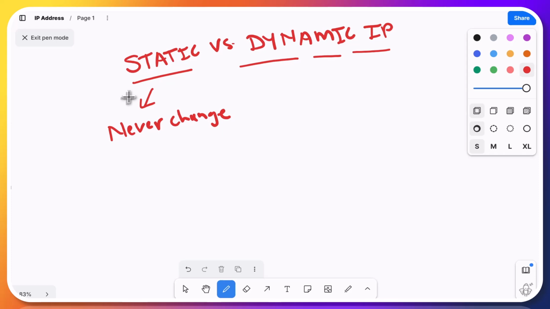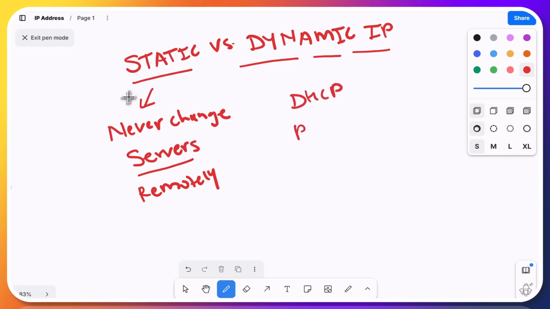These are the IP addresses of servers, which will never change, and anybody can access them remotely. Dynamic IP addresses are assigned via DHCP. They change periodically and are used by home users like us.